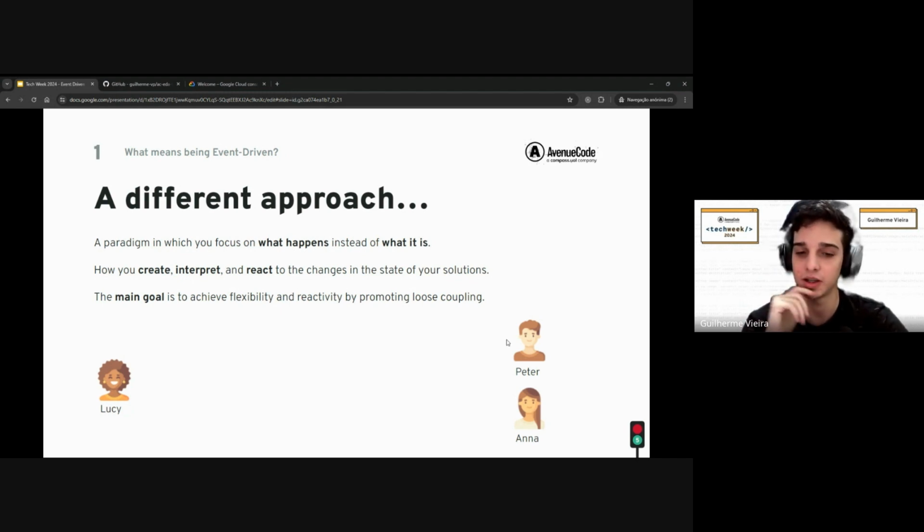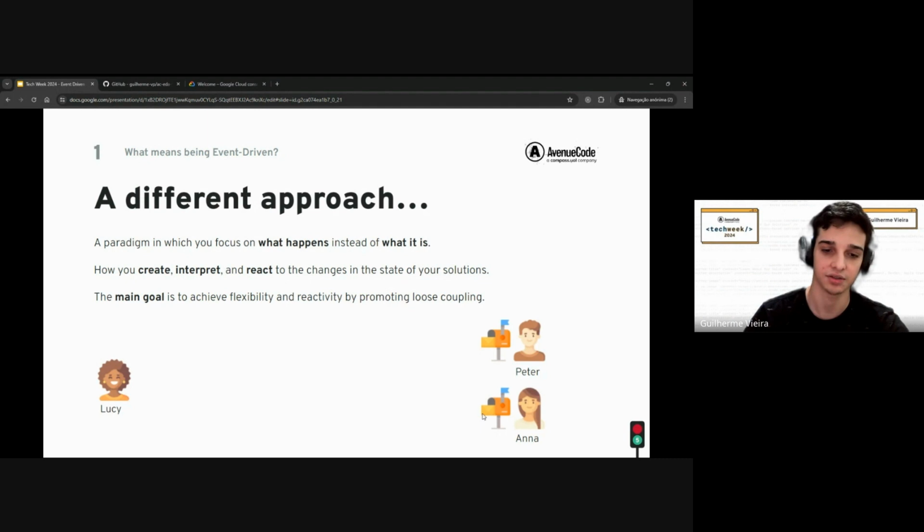And Peter and Anna live apart from each other. They don't live together, and they don't know each other. They have never seen Lucy, by the way. They have only read her books. And every time Lucy publishes a new book, Peter and Anna always want to know about it as soon as possible so they can read it. And they expect all of these books to be received in their email boxes.